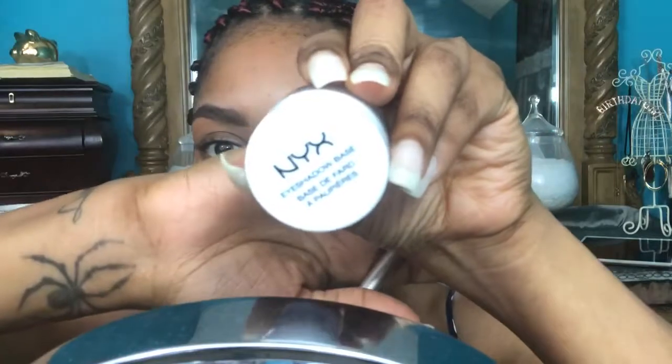I'm going to take my NYX, basically a white eyeshadow base, looks like this. You can get it at a drugstore or Target. I don't know if you can see, there it goes. That's what I'm using. We're going to put this on the base of my eye just because I feel like it'll help the colors pop more. And then I'm going to set it with some banana powder.